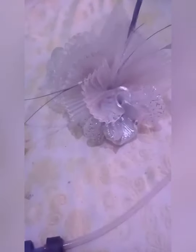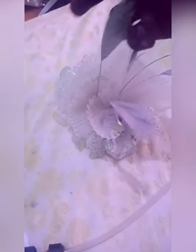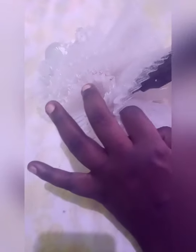I'll be testing it on my fascinator, like if I put it here, is it going to be beautiful? See what I'm trying to find out. So it's creativity. Just try and see, just decide, okay, let me just fix it somewhere and see how it's going to appear before I add my hot glue to it, candy glue. So that's what I did. You see, I just try and view it. If I'm not satisfied with it, I just pick it up from there, put it in another hole, or just create at another place, then check it out. Is it beautiful? And if it's beautiful, that is what I will just do. You see what I did there?